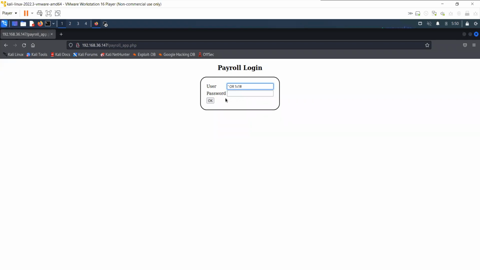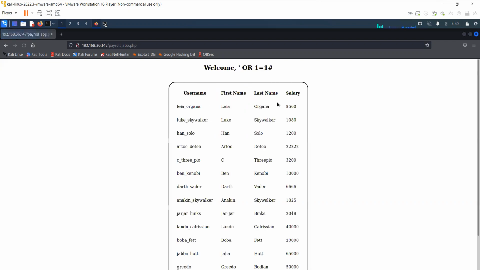Okay. Now, for this one, you can use simple queries like this. For example, single quote or one equal to one hash. It's a very basic SQL injection attack. If this application is vulnerable, it basically will list down the usernames, the first name, the last name, the salary, and stuff like that.